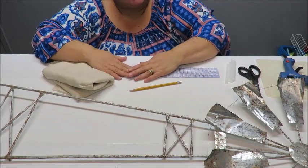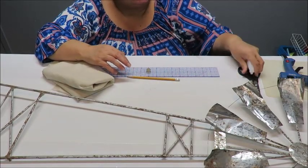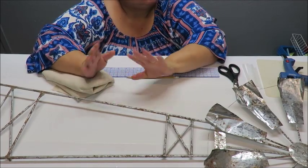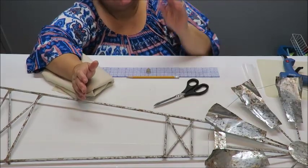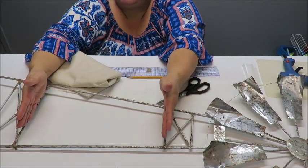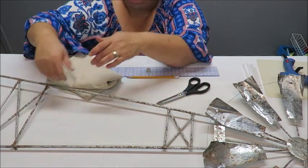So I've got again something to measure with, a pencil. I'm actually going to hot glue my project, so this is going to be a no-sew project. But if you want to sew it, of course you can use some hand needle, some thread, or maybe use your sewing machine. We're also going to need some scissors to cut this out. So what I'm going to do is I want to make something that's this length and the width a little bit less here and go kind of further up.